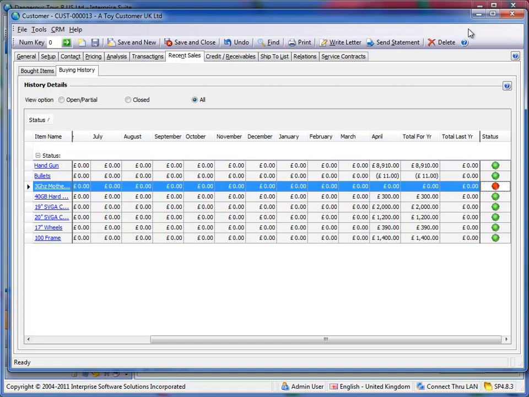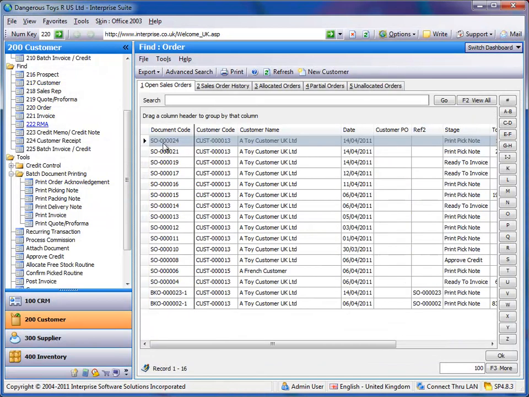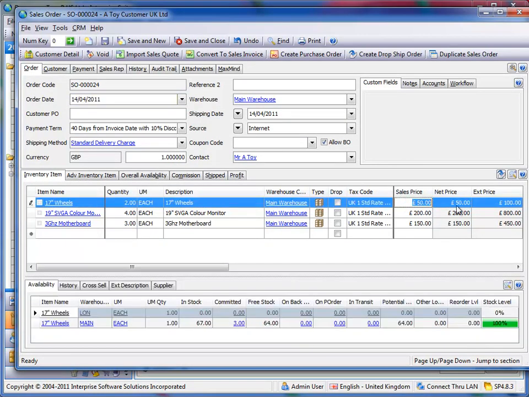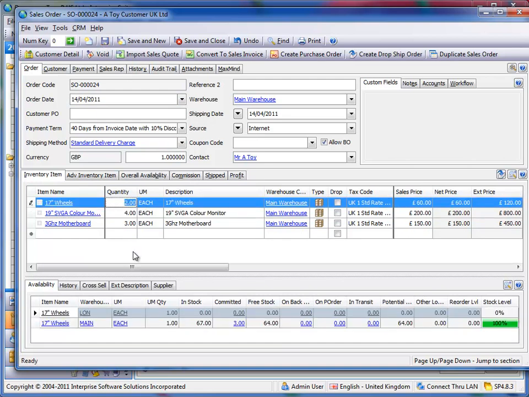Okay, a couple of changes that we made on the sales order screen. So we go in, find our sales order is probably the easiest. First thing that we've done here is if a user amends a price on an item line, previously when they then went and changed the quantity, that would then update the price again. So for some people they might just give a set price. They might just agree with the customer on the phone, but then the quantities or whatever get changed, and it's a bit frustrating that the price then recalculates and they've forgotten what price they'd given the customer. So that now holds the price.